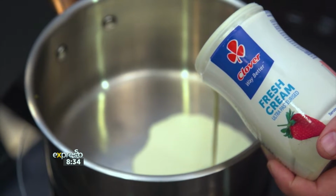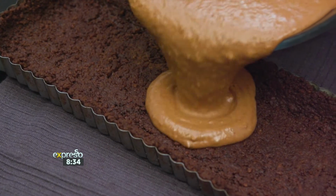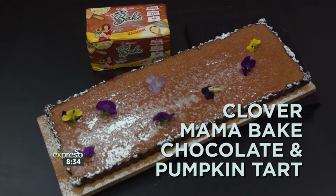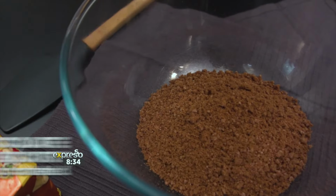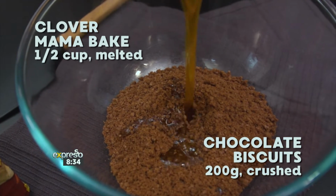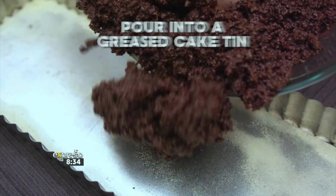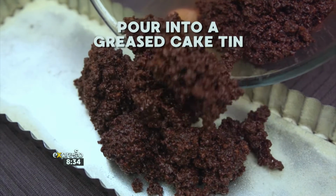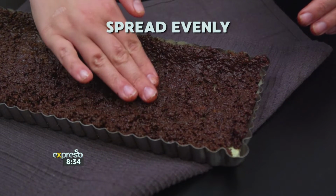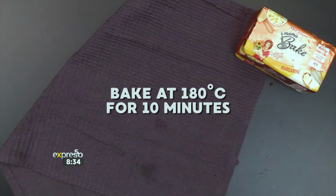Step aside pumpkin pie. Chocolate and pumpkin is not a well-known combination, but when you combine them in a Clover chocolate and pumpkin tart, you're in for a taste explosion. Add half a cup of melted Clover Mama Bake to 200 grams of crushed chocolate biscuits. Stir until well combined. Then scrape the crushed buttered biscuits into a tart tin. Press down and spread the biscuits evenly. Then bake at 180 degrees Celsius for about 10 minutes.